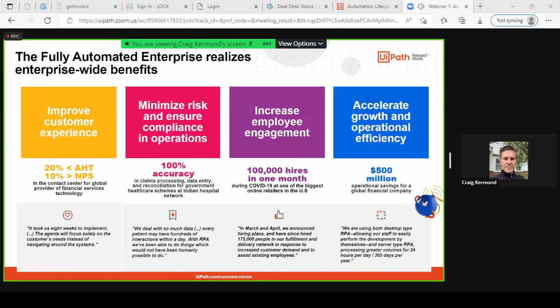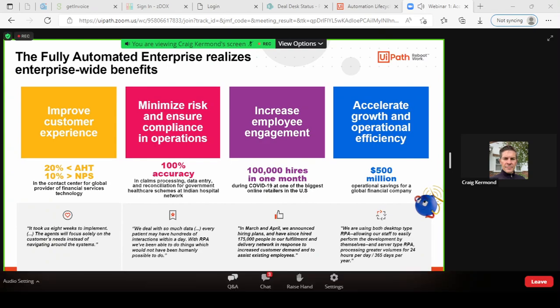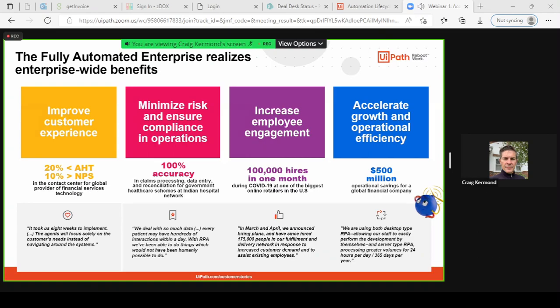For example, in call centers, we see 20% lower average hold time on calls, which obviously equals happier customers and more calls taken by the agents. Much better consistency in process outcomes with better data quality, fewer errors, higher compliance in operations, and ultimately lower risk. More engaged employees. Like a millennial may prefer to earn less money at a rewarding job versus more money at a really boring job. Not to mention that it typically has an ROI in months and not years.